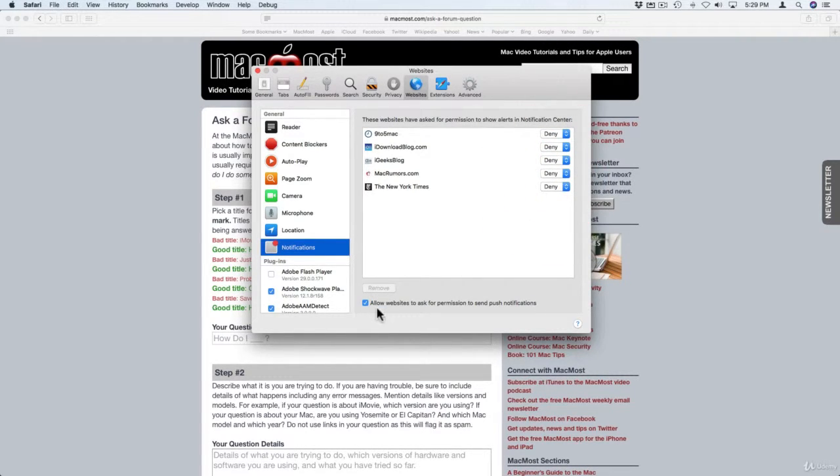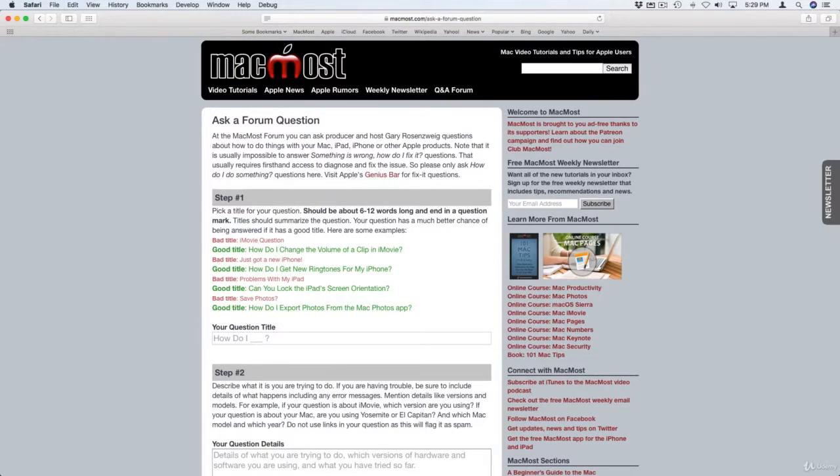And this is a big tip, allow websites to ask for permission to send push notifications. If you are sick of seeing those every time you go to a website, you can turn it off and you won't be bothered by them. You can still, if somebody tells you, oh, the notifications from this site are something you really need, you can still go in here and add it, or you can turn this on for that one website. But it's handy to know that's there, because certainly too many websites now are trying to send notifications and not everything is all that important.